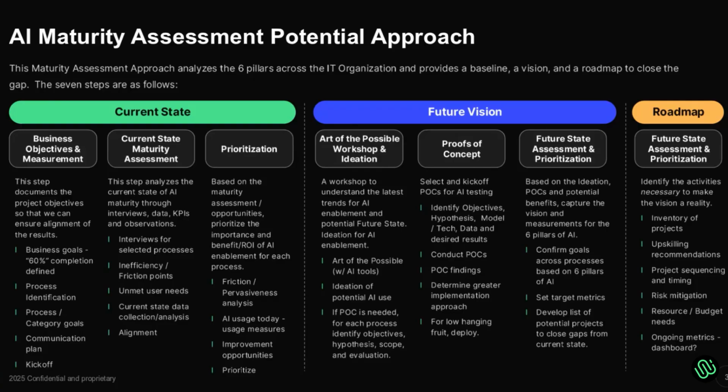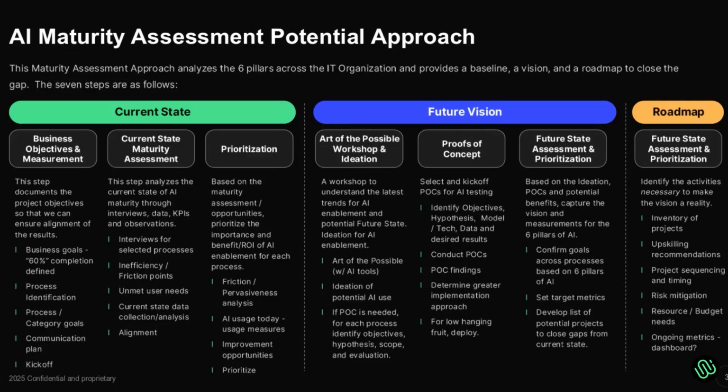Different companies are at different levels. Some companies already started, some are already mature, some are semi-mature, some are just still figuring out, I want this shiny AI tool, how do I implement it in my organization? So we do a typical current state, future state vision. We measure a few things about existing technology. So business objectives and measurement. What is the current state maturity?